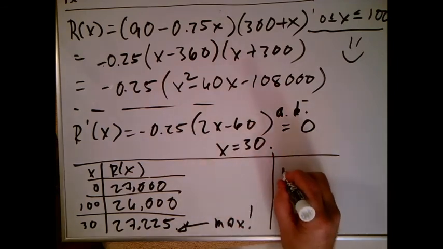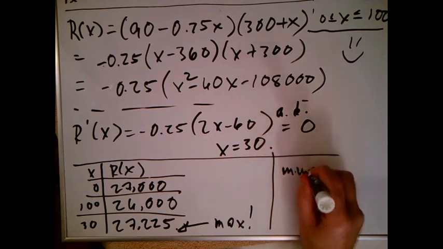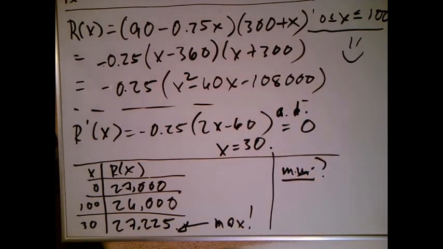The min, well, the minimum I can possibly make between renting 300 chairs and renting 400 chairs is 26,000. But remember, they didn't have to actually do 300. They could have rented 0. So the minimum number would be $0. And I would be very unhappy with that. Anyways, that's the whole problem.